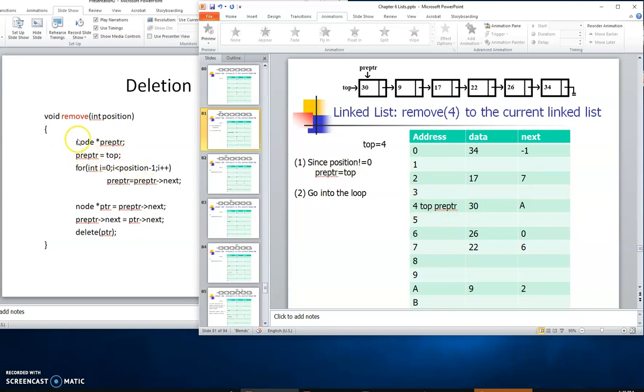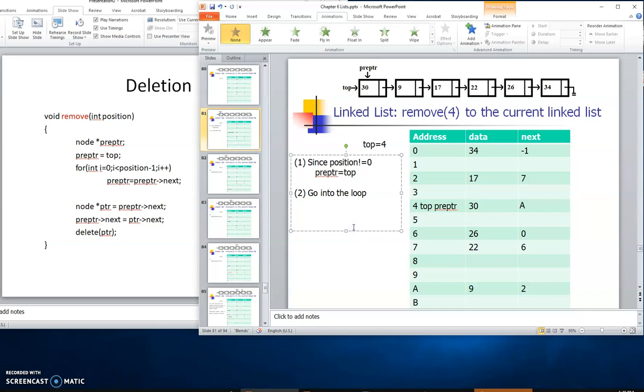Once we have the prePtr pointer equal to top, that's ready for us to go into the loop. So now the loop will start from i equals 0 until i less than position minus 1. Position is 4, position minus 1 is 3, so it will move i from 0 to 2. So that will give us the right location for the prePtr.